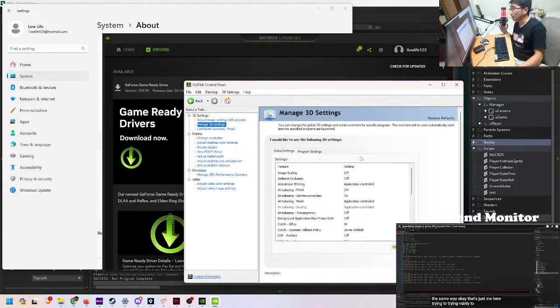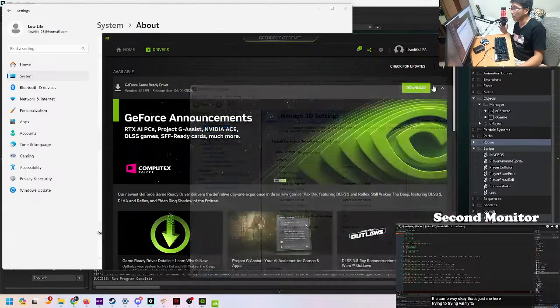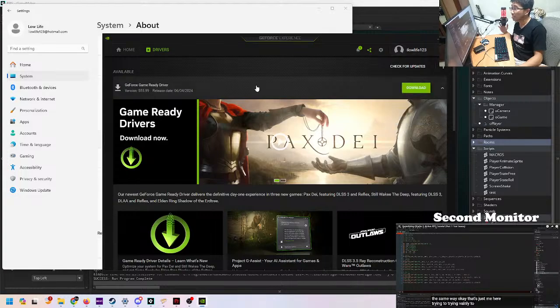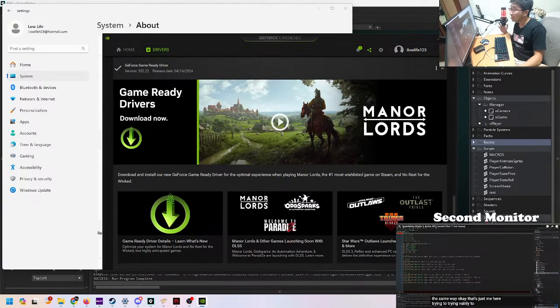Well, I forget where I can see my graphic cards, but yeah, I think it's RTX 3080. Well, it's decent enough to run GameMaker Studio.